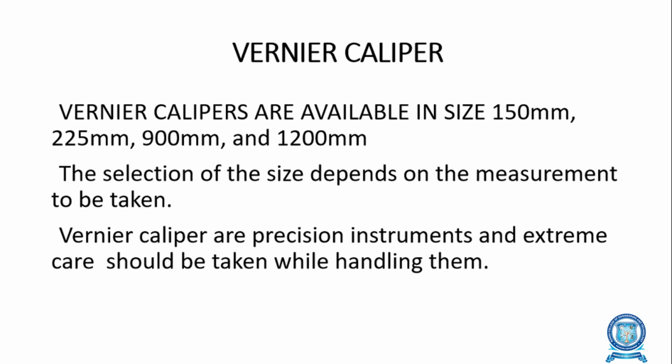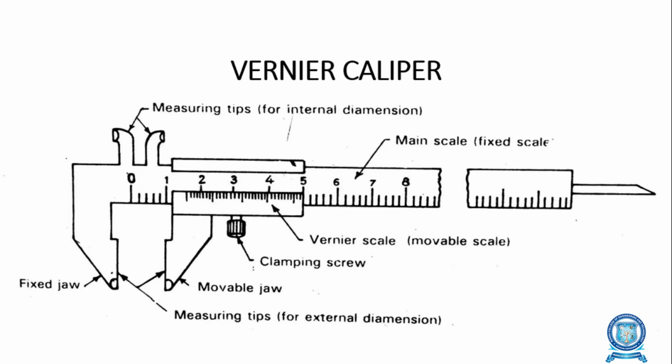The selection of the vernier caliper depends upon the measurement that we have to take. We should select the vernier caliper according to its need to measure the element. The vernier calipers are precision instruments, and we should take extreme care while handling them. Okay, this is the vernier caliper.